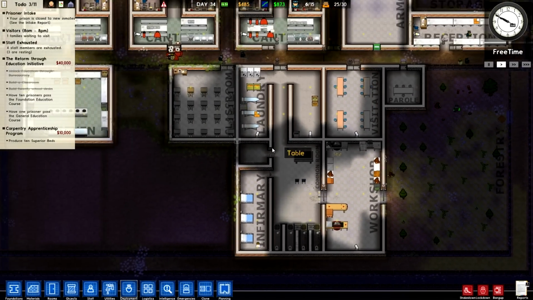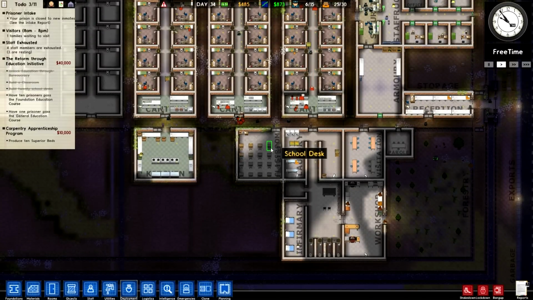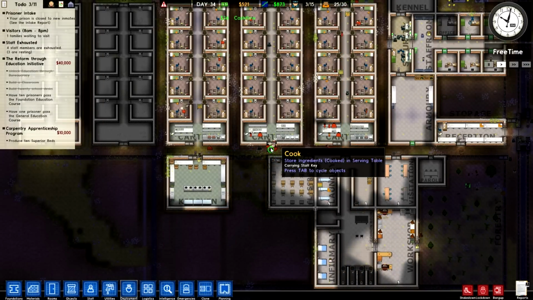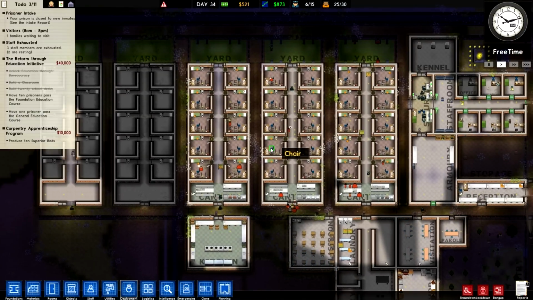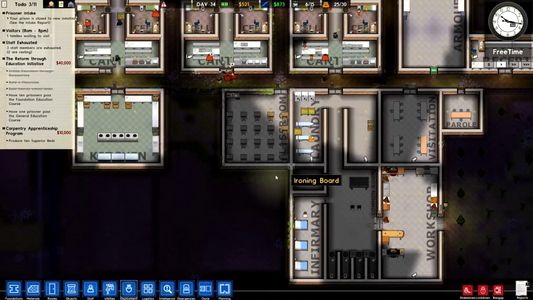Anyways, we're at kind of a pivotal point in this prison right now. We gotta take it slow and steady. I don't want to get too much in the red. I don't want our cash flow to go too low. But we gotta build, man. We gotta build so we can expand to make more money. It's a fine, delicate balance. But anyways, I think we'll be okay.